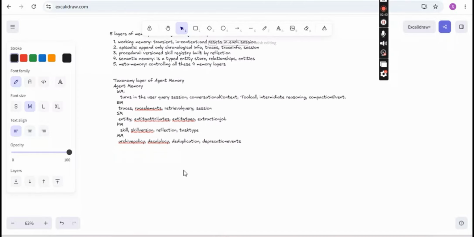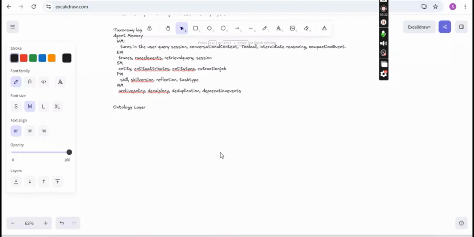Right? So next what will come, and it gives the vocabulary. It says what kind of things exist in the system, and what different attributes we discussed in order to explain a specific memory layer. So it gives you the vocabulary. It says what kinds of things exist in the system. It does not say what those things mean or how they are related. That we will come to know in our next layer, that is the ontology layer, the ontology layer of agentic memory, you can say.